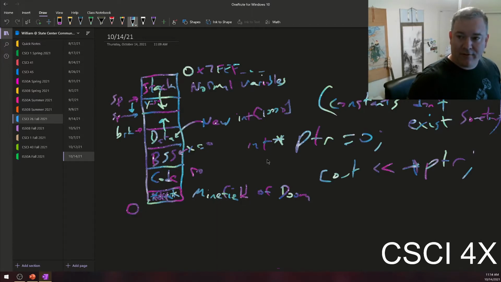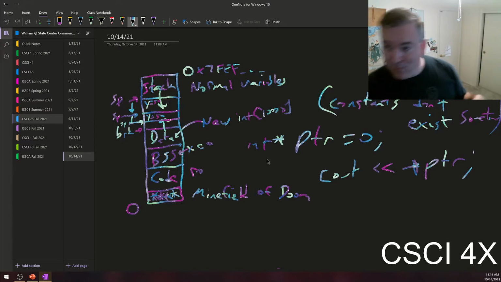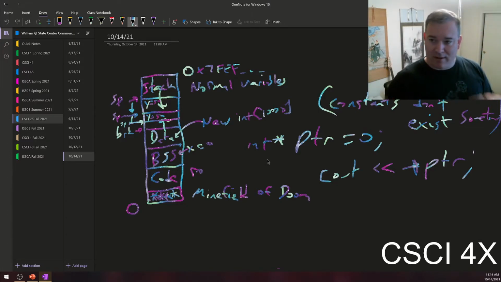And then when f calls f, the stack pointer moves down again, and it allocates enough memory again, because there's now 2 copies of y. There's the original y, the OG y, and now there's the new y. And then f calls itself again, and it allocates another y. And so what happens is the stack pointer starts going downwards like this.